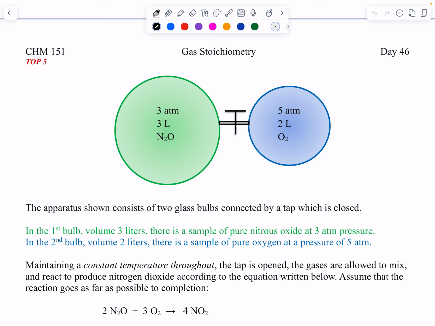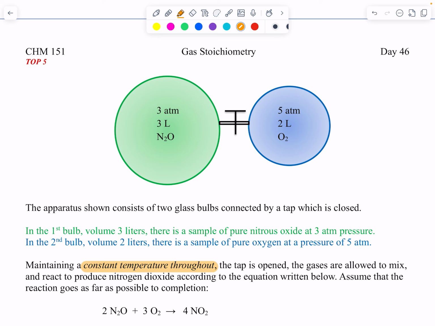So this is the gas stoichiometry. And we have two gases shown. On the left is nitrous oxide. On the right would be oxygen gas. And you have their pressures, you have their volumes, right? And they're connected with your tap. And we're going to say that tap does not have any volume. We're just going to ignore the volume there. What's nice is the temperature is constant, all right? Which again, after an amount of time is not a bad assumption. Obviously the temperature changed during the reaction, but all right, let's go with this.